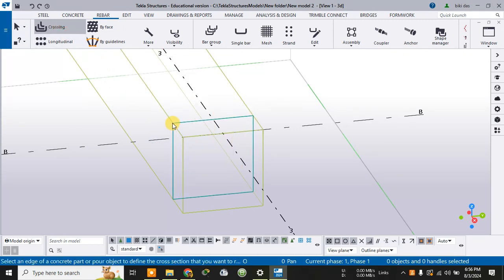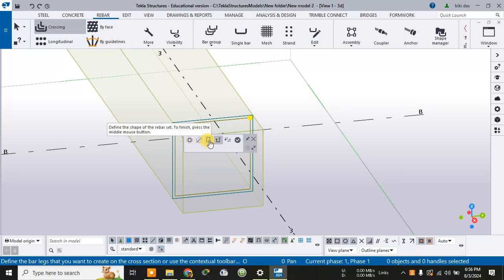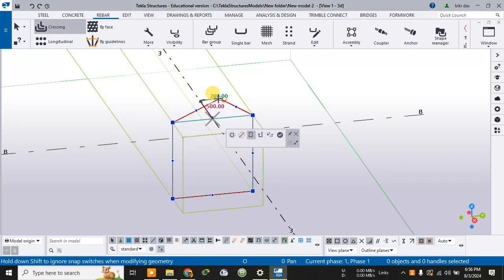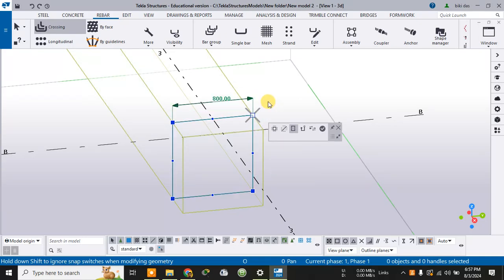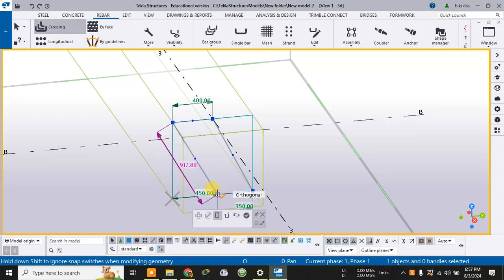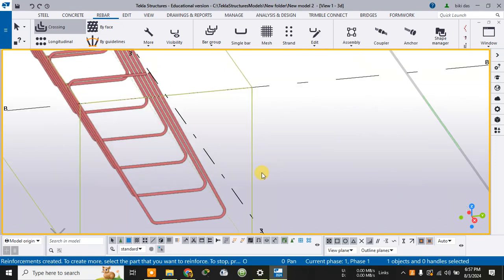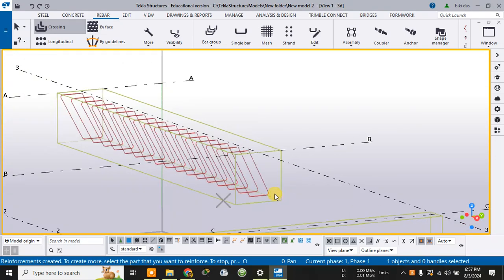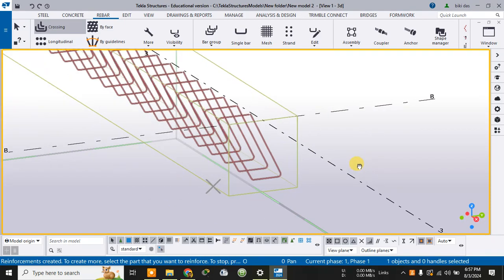So in this manner we can also do the editing part. Suppose I do crossing and I press here. This one is for selecting all, this one is for unselecting all, this one is to provide the shape of differences. Suppose I provide the reinforcement bar of different shapes, suppose of this shape, or this shape, or another shape. Now simply either click here or press the mouse middle button. As you can see here, now the reinforcements are being created over the full beam of this shape. This is how we can change the shape of the reinforcement.